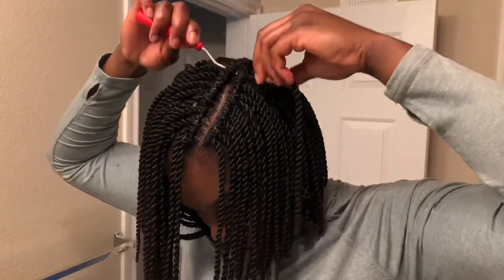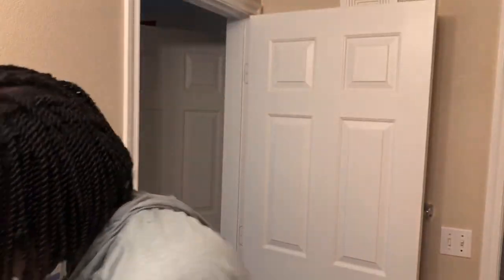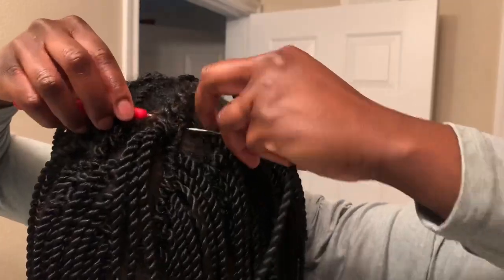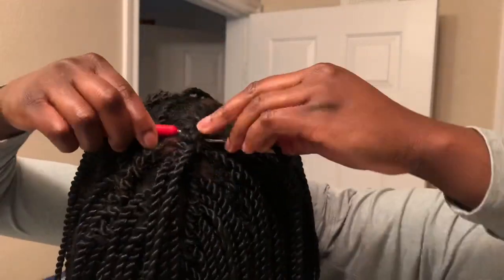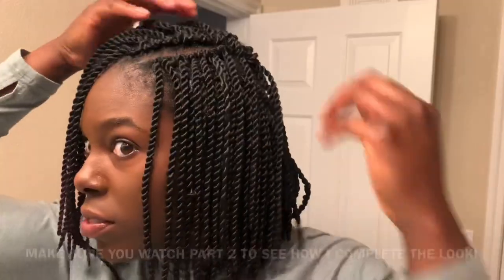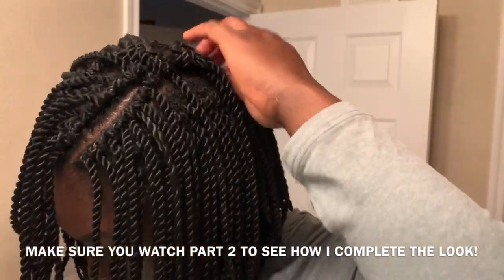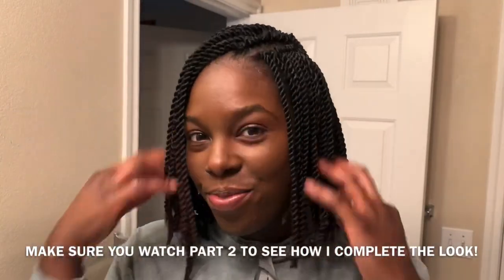If my hair looks a little different in this clip — I decided to go ahead and rebraid that first braid I did. The space from where my part was to the crochet braid was really bugging me, so I redid it before proceeding any further. Just a tip: if you want your part or a certain part to be seen, braid that hair as closely to that part as possible. Thank you all so much for tuning in to see how to achieve this bob crochet hairstyle. Make sure you see part two where I'll show you how I trim and burn my ends and complete the rest of the look.